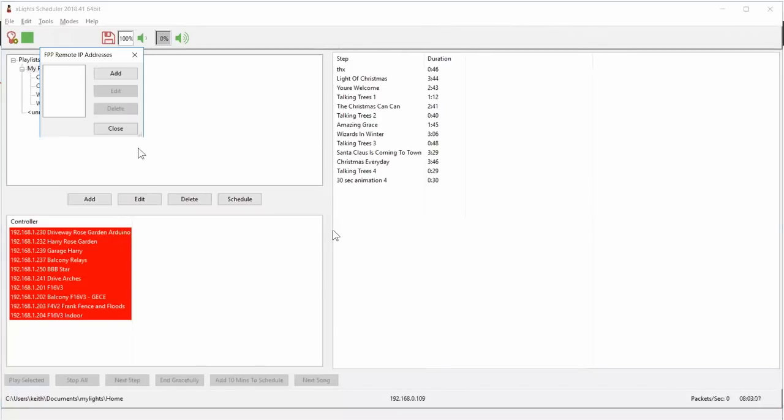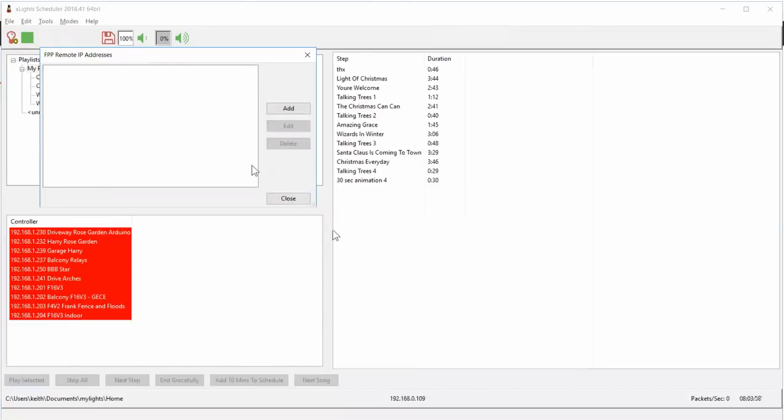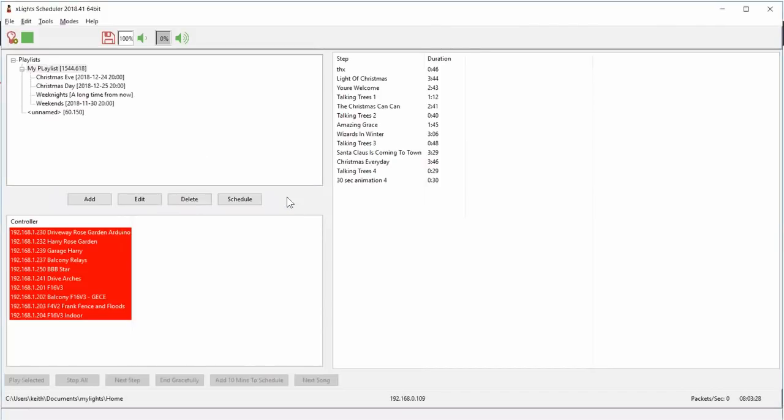And then you'll need to edit here and add all the IP addresses of the FPP remotes in here. And what that will do is, instead of doing a broadcast out to those remotes to say this is where we're up to, this is where we're up to, what it will actually do is unicast those out. And because it's unicast, it's routable. And so you can say, go through this gateway and send it to this network and find that particular controller. So yeah, there are circumstances where you might want to set those up here, if that's the sort of network structure that you have defined.